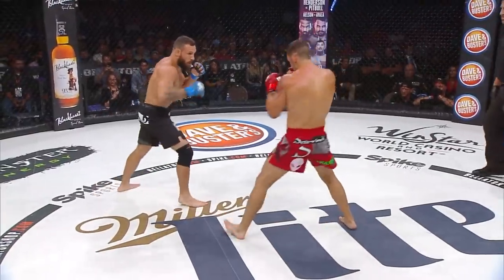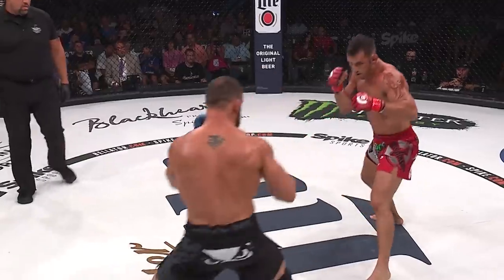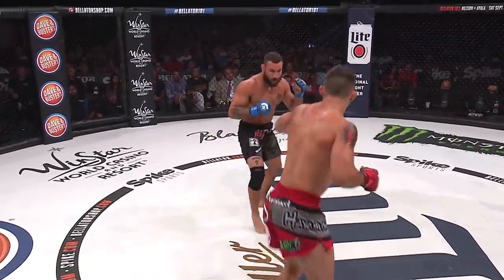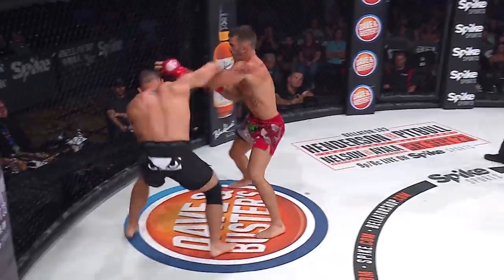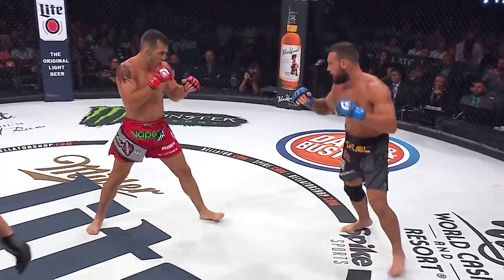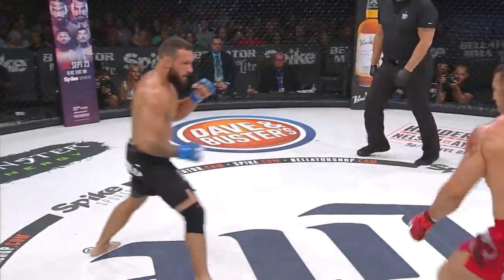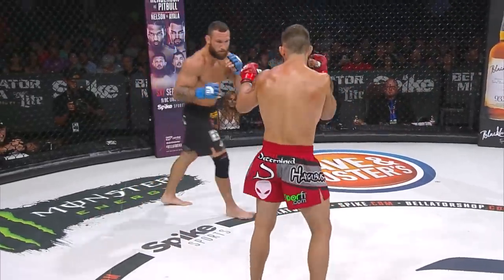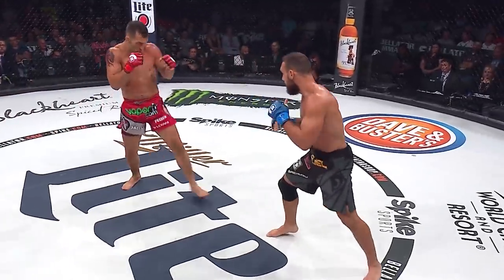This is like Rock'em Sock'em Robots — both guys there to be hit, not scared to unload. Look at their heads whenever they're fighting — they are on a rail. They don't move them at all until they start throwing punches, then there's some slight movement. But defensively they don't care at all. It's the center line — you could close your eyes and hit these guys. Lead right hand by Campos, Gertz just swinging wildly back. Both guys are landing their power punches: Campos with the right hand, Gertz with the left hook over the top. Beautiful straight left. Firing off with the left and then the liver kick. A right hook over the top by Gertz from that southpaw stance — that's what he keeps knocking Campos off balance with.